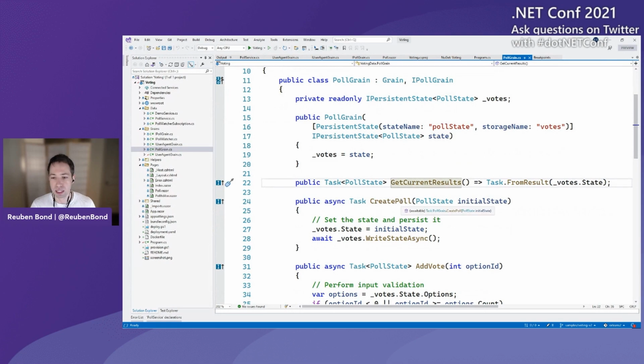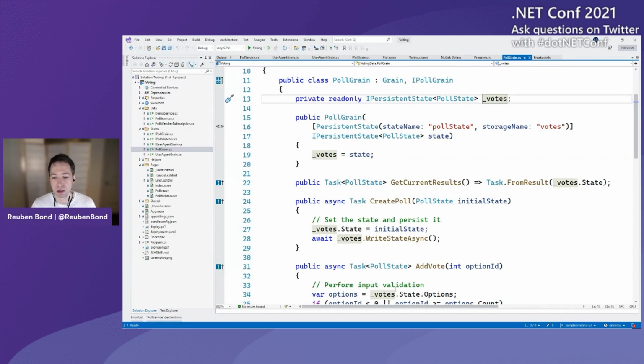Okay, so you can also see the implementations of those methods that we defined on IPollGrain. But what I want you to look at first is the constructor. Now, our poll needs to be able to store its state durably so that if there's a server crash or some other kind of issue, we don't lose all of our state. And in Orleans, we can do that by injecting IPersistentState of T, where T is our state type. So before in Program.cs, we defined that there was this state type called votes. So that's where we're going to store this stuff. It's going to associate that vote storage type with this state here. And so we set that on the class, and then we can use it.